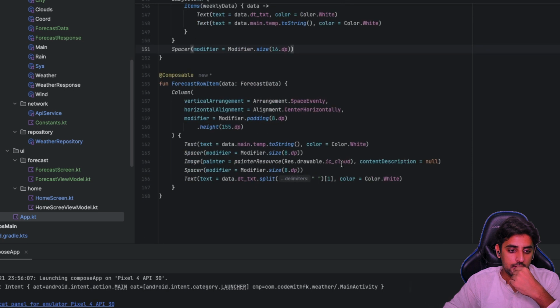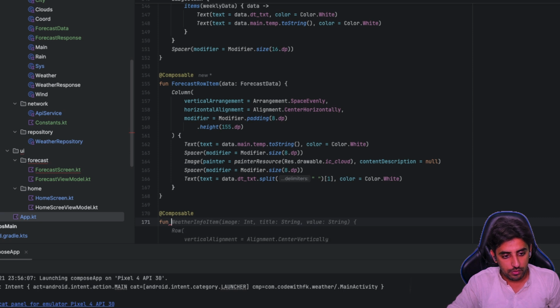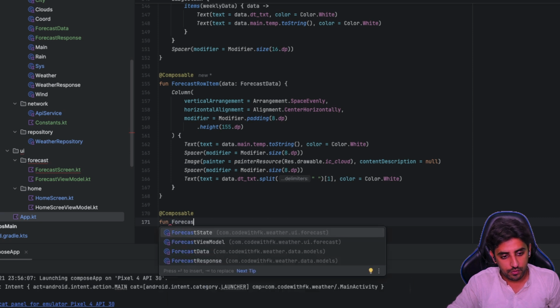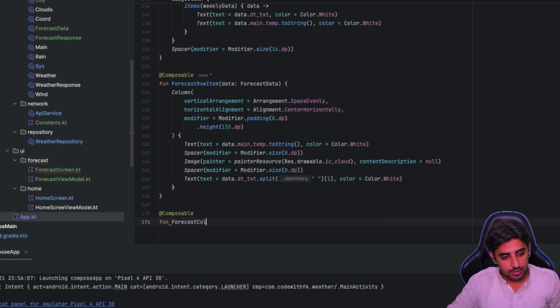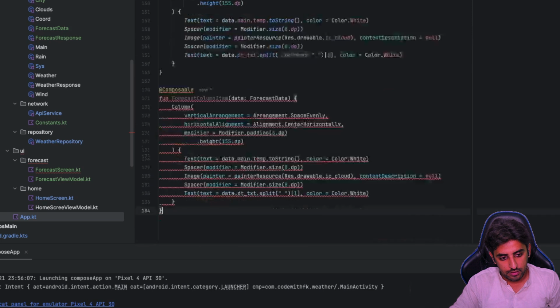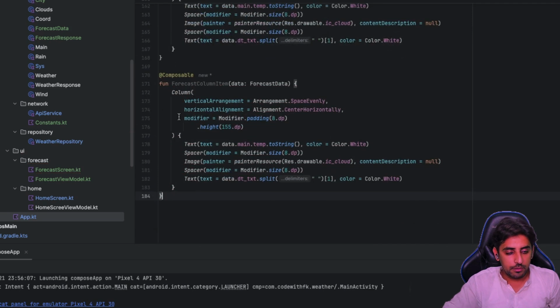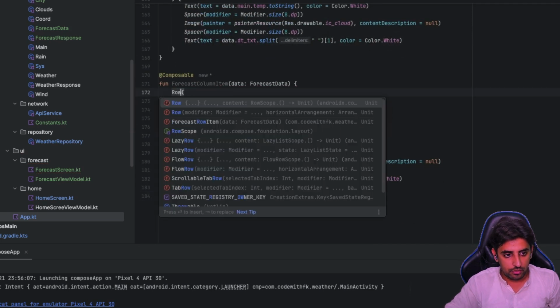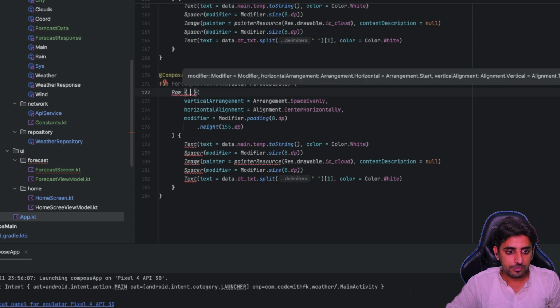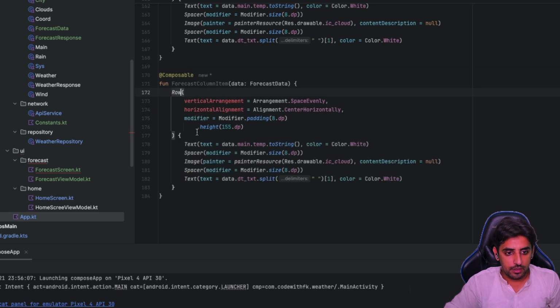Okay, so the next thing is that we need to create another composable, and we'll call it forecast column item. This is also going to be the forecast that it shows, but this time it is going to be a row. We'll use fill max width.